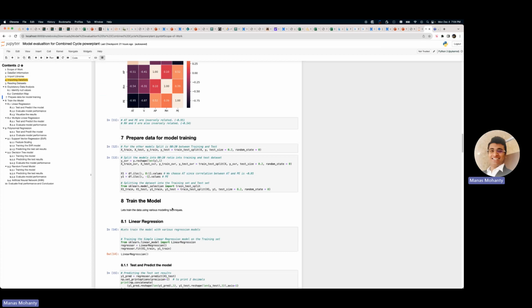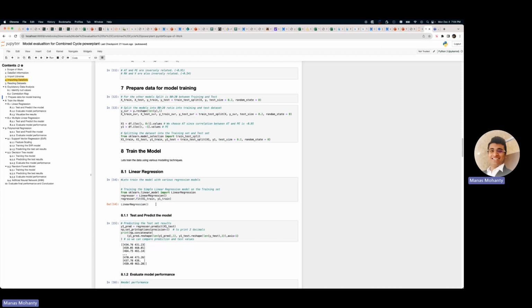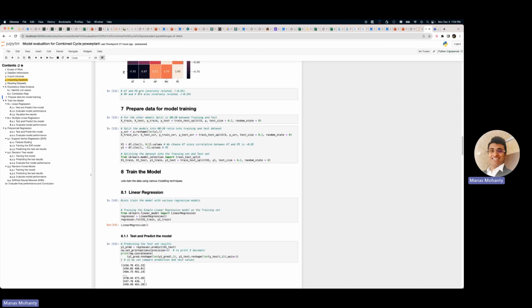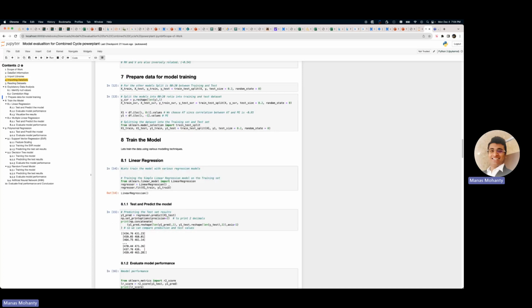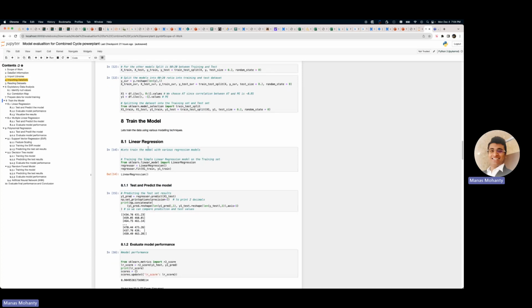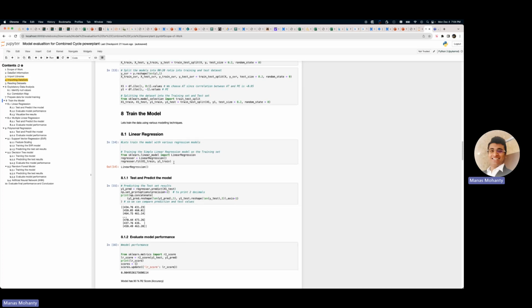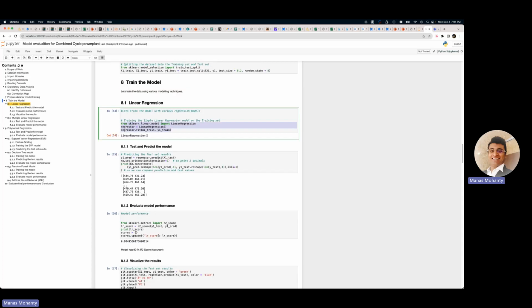Now, the various models we are using. First of all, since we saw that the data is inversely related for certain components, we use linear regression. The first model is linear regression. The standard process is testing a simple linear regression model on the training set, and this is the code for training it. Finally, we predict the test results and evaluate the performance.